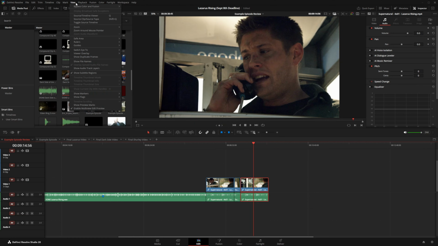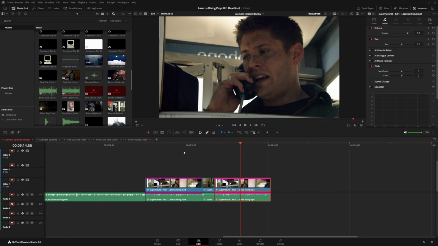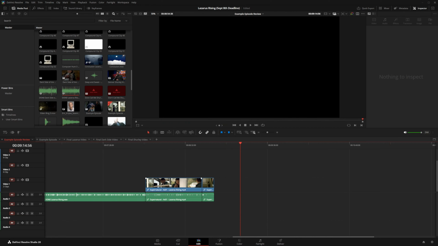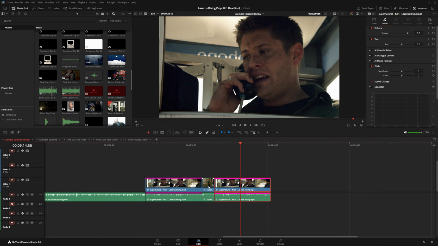Oh, wait, there is. If you go to view and click show duplicate frames, hey, would you look at that? You'll notice there's a pink ribbon on our 2 identical clips. If I get rid of this one, the ribbon mysteriously disappears. And it works on multiple clips too. So if I click this, hold Alt, and that allows us to make a copy. And then I click on this, hold Alt, make a copy.